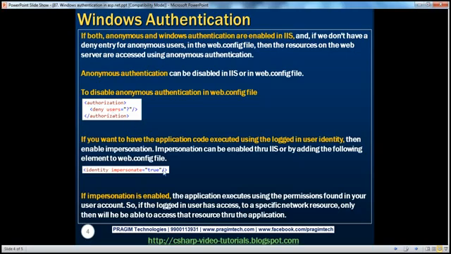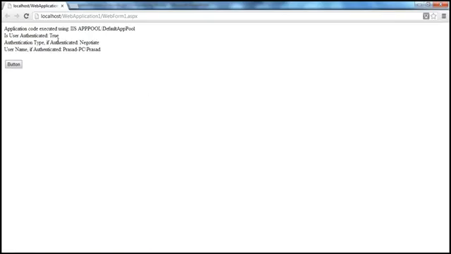And if you look at the application code at the moment, after I am authenticated, look at this, I'm using the Windows account to log into the computer, which is the same account that is used by the web server to authenticate me. But once the user is authenticated and once the request is handed over to ASP.NET, then the application code by default is executed using the application pool identity. But let's say I want the application code to be executed using the logged in user identity. Then what can I do?